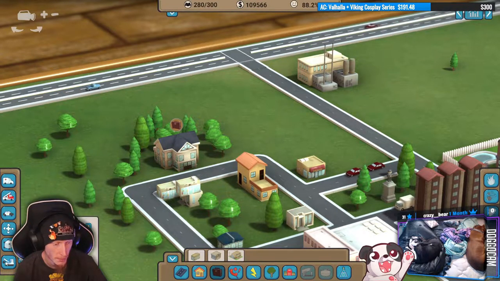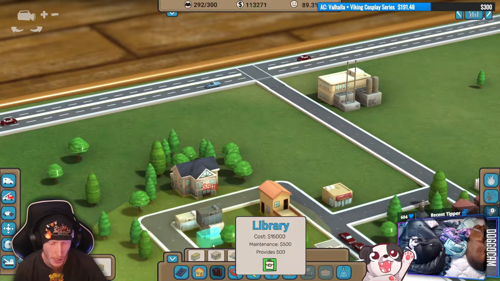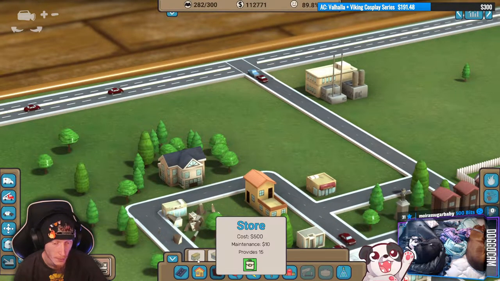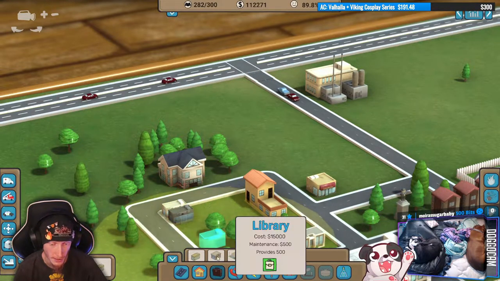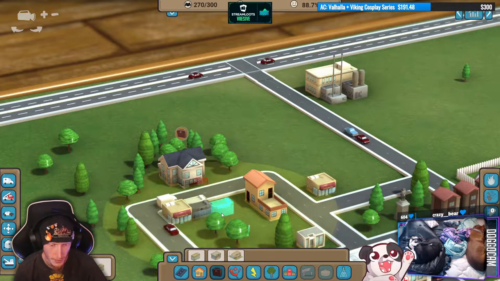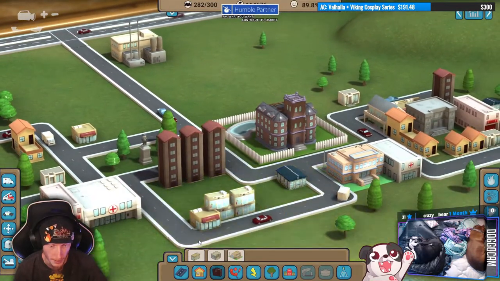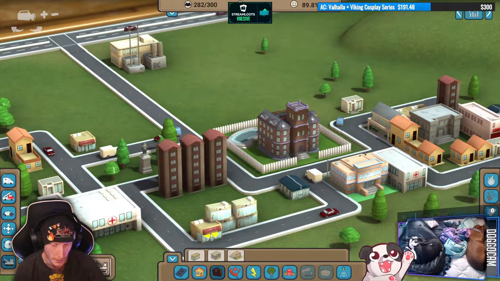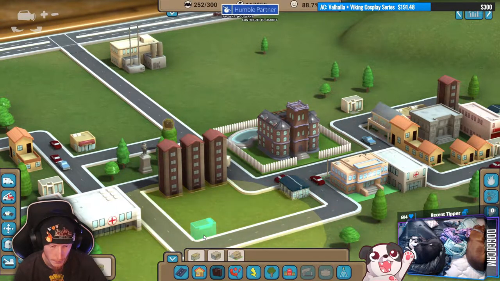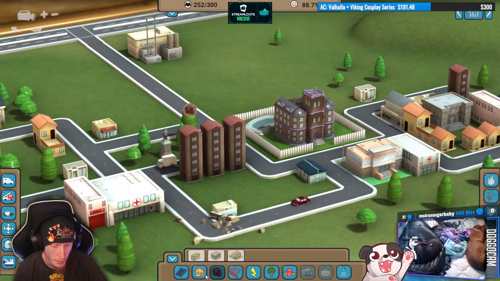Can you not build on top of buildings, please? There should be a button where I can choose to, like, say, hey, build on top of the building or next to the building. You know? It just feels normal. Like, this shit that happened here is an absolute nightmare. I'm fixing it. Fuck, dude. See what I mean? It's so stupid.